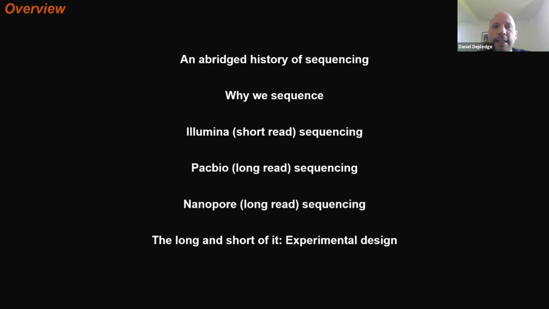So for today, we're going to go through this abridged history of sequencing. I'm going to talk a bit about why we sequence. And then I'm going to introduce you to the three major technologies. I've got some little videos to show you as well, just to mix things up. So we'll be talking about Illumina short read sequencing, PacBio long read sequencing, and Nanopore long read sequencing. And then at the end, I'm going to throw out a few cautionary words on experimental design, which hopefully will save you a lot of money one day.